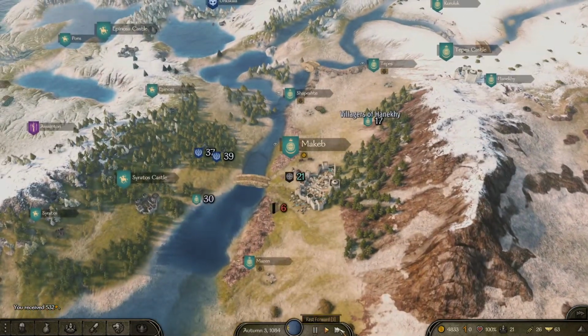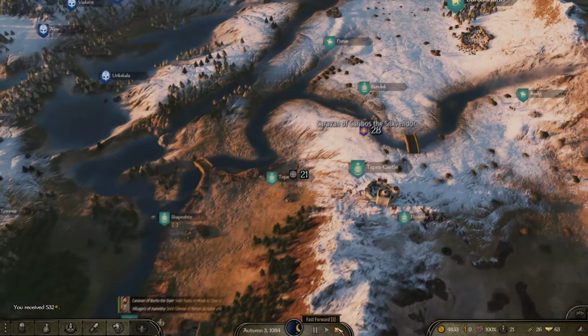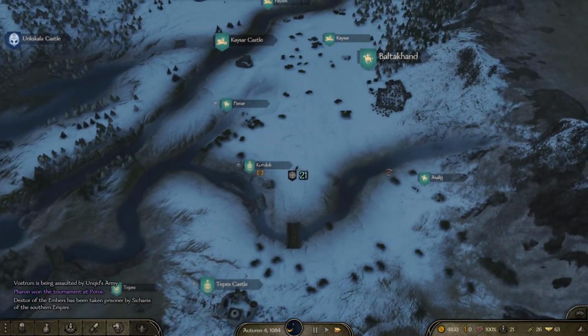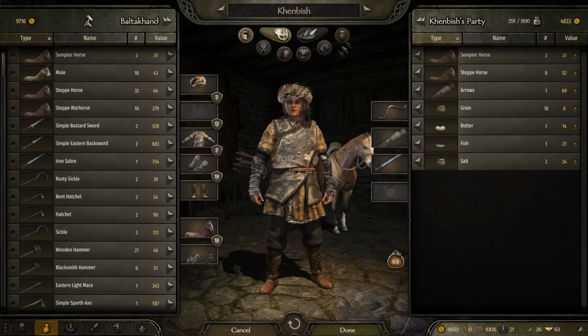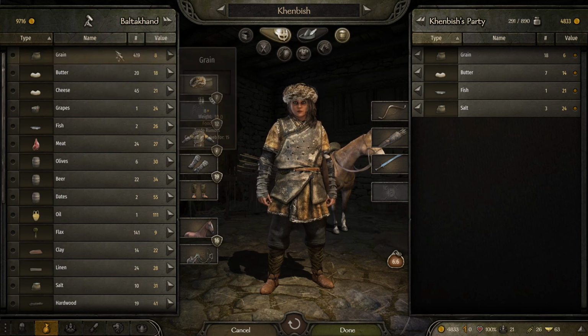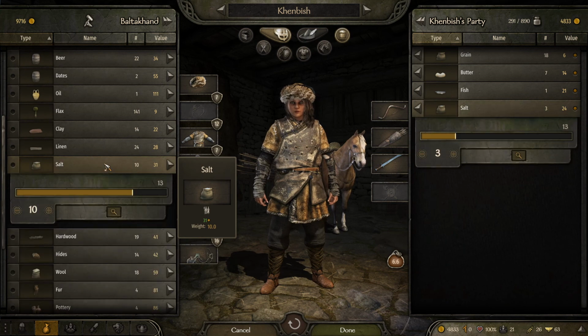And what we're going to do now, just as a confirmation, is run up to Backhand and see what's actually going on up in this area here. And this is where you do need to think. So we'll just have a quick little trade in here. You can see here it's sheep, flax, steppe horses, wool weaver, velvet weaver, and clothier. And let's have a quick look at the salt price.